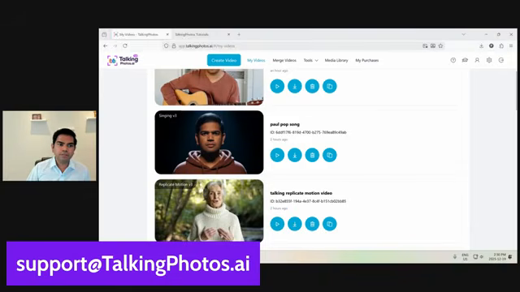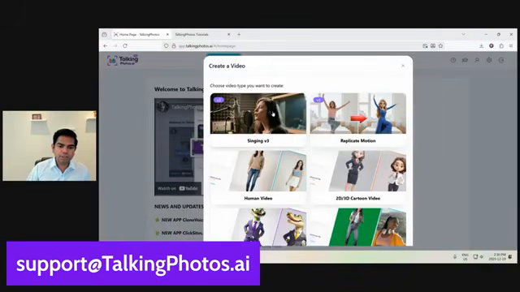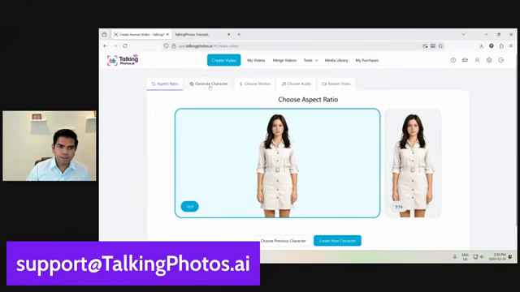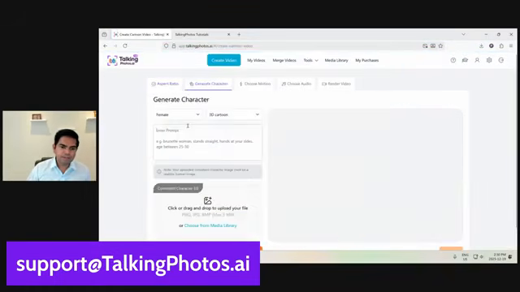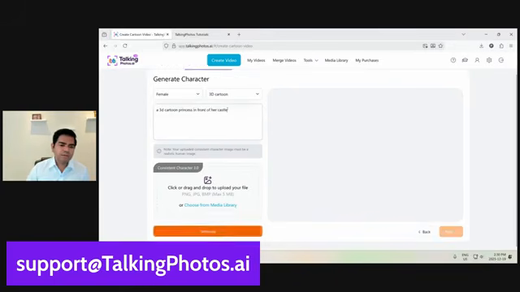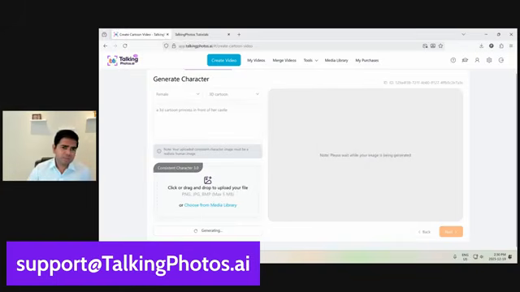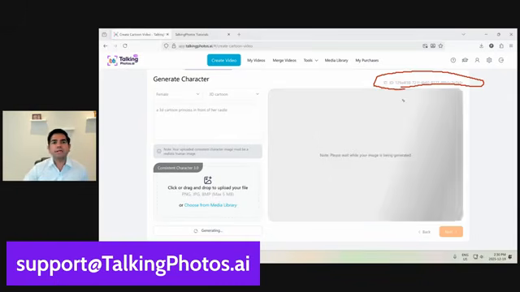Similarly, if you go in here, let's say you're trying to generate a human video, and then let's just do a 3D character, right? So let's say you want to generate a 3D character, a 3D Disney-style cartoon princess in front of her castle, or whatever. And you're generating. So let's say you don't like this generation for whatever reason, right? You see how we've also added this little gray ID here? Let us know, hey, the instrument didn't come out that well. Or hey, I was trying to put the guitar in this specific background. Is there anything I can do with prompting? Let us know with this ID, and we'll be able to troubleshoot it for you, okay?